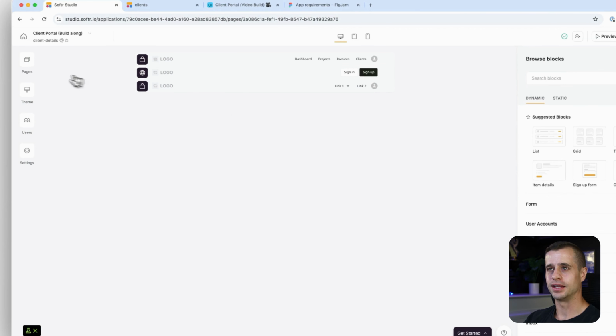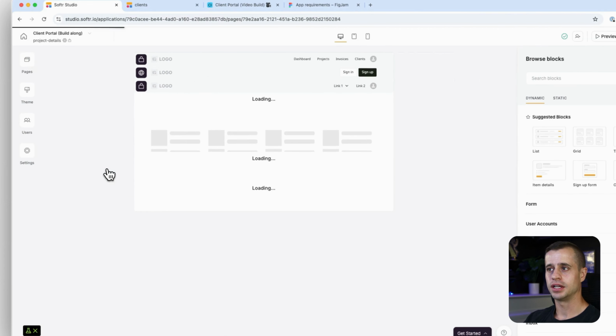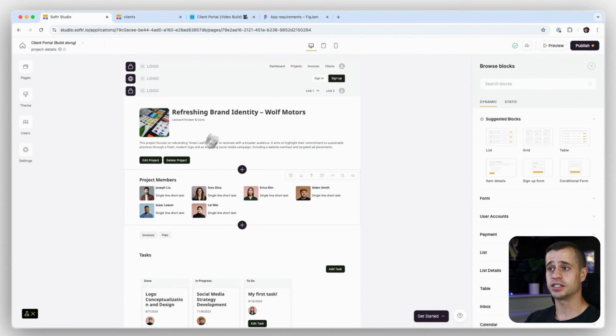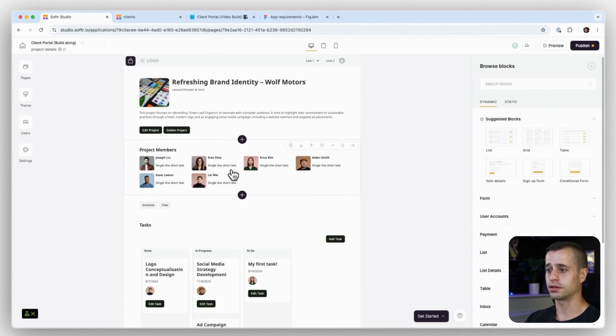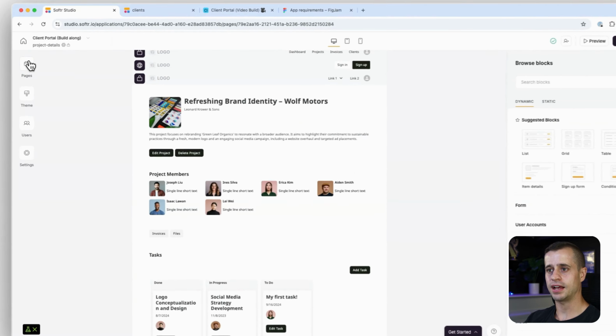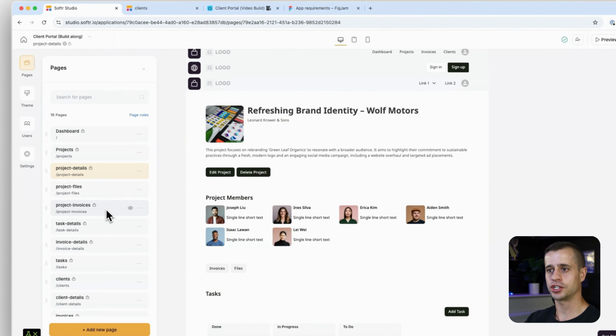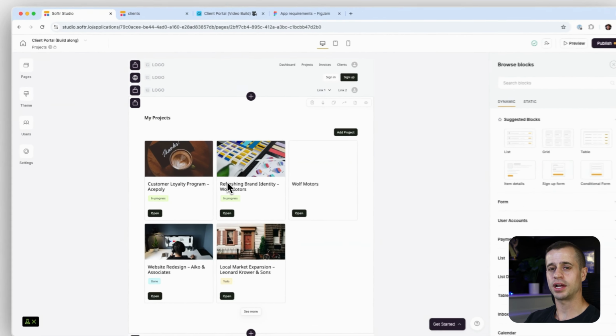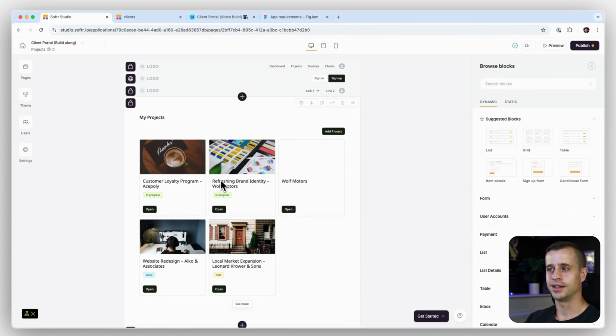All right, that's okay. Let's go back to our project detail, and let's think about how we want the client detail. Let's do something very similar. We have a detail block up here, project block here, and then instead of tasks, let's just do a list of projects there, okay? Now, do we have projects that we can already show? Let's go to our projects. And yeah, we could take this block and bring it there too. All right. So let's do that.